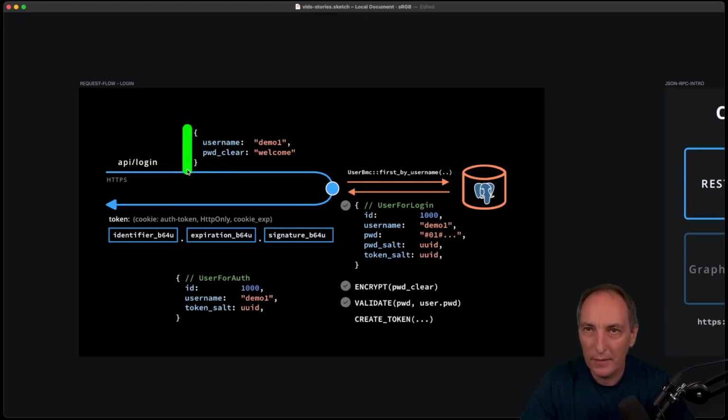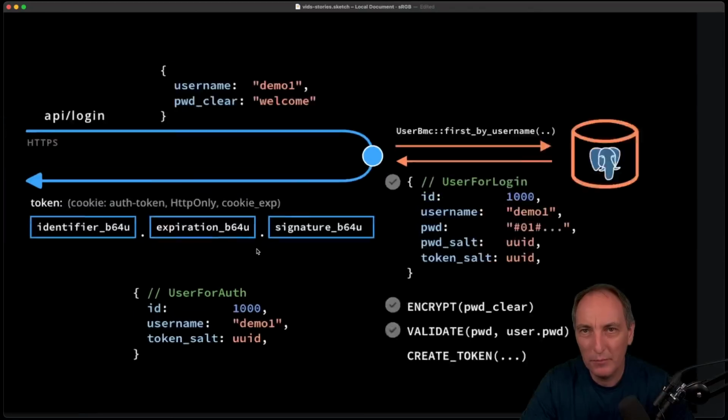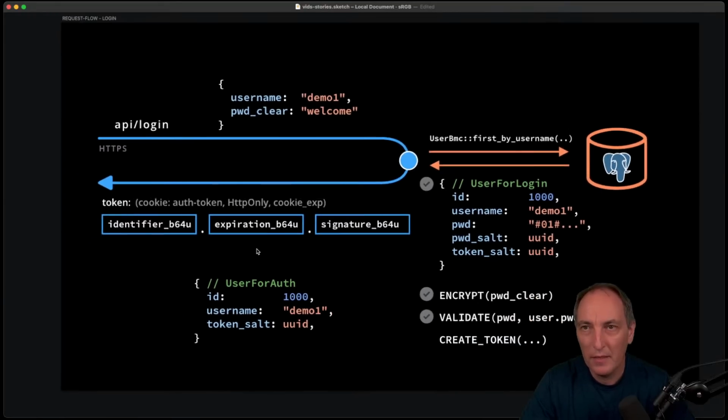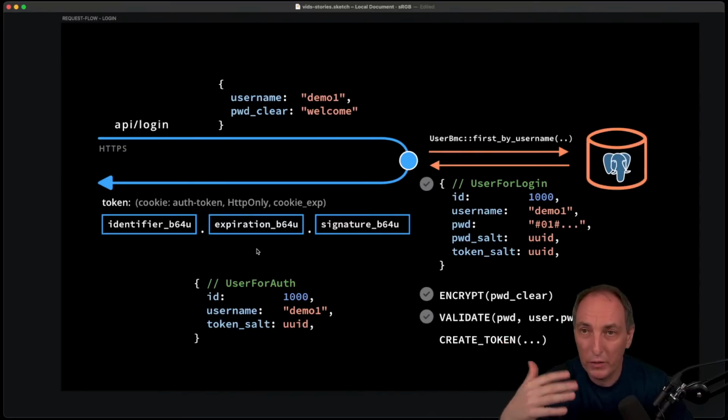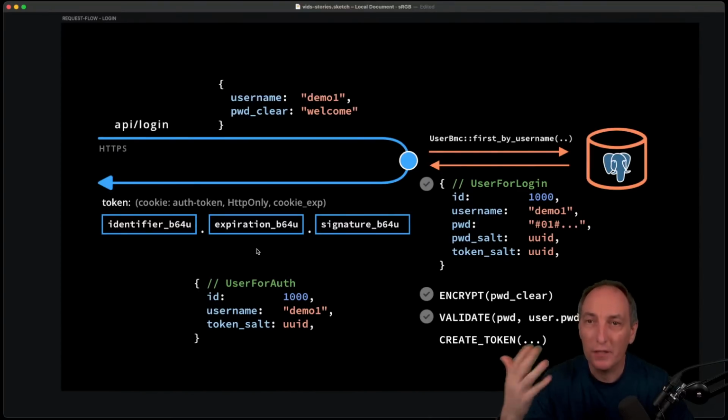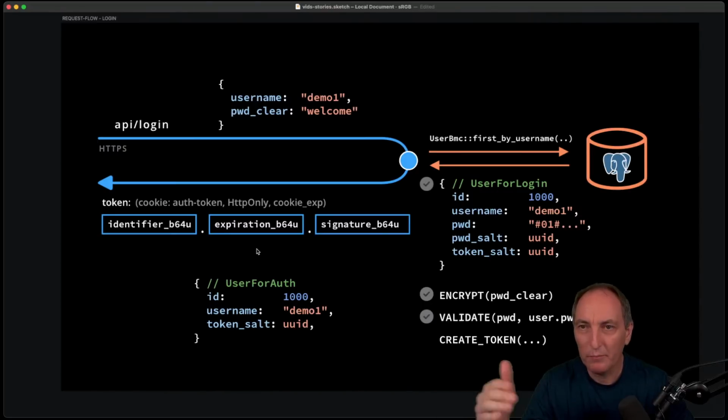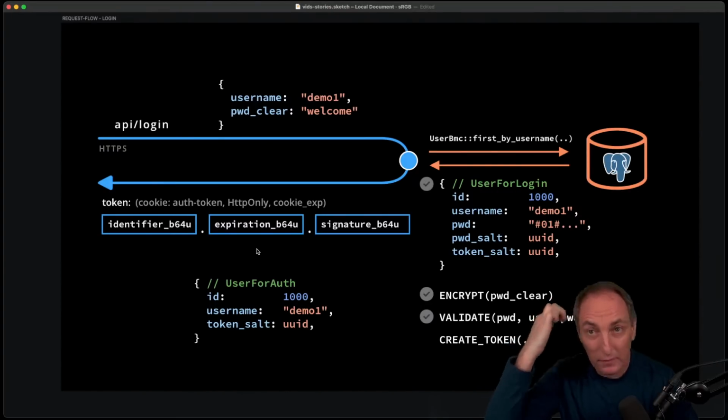So we are sending the username on API login, and that will do the login, and then it will create a token. The token will have this format, which is similar to JWT, but it's not JWT. JWT might be good across systems when you don't own the system, but once you are back to your system, we don't need JWT. In fact, there's an argument that JWT has some inconvenience from a security standpoint. It does work, but there's a lot of noise in JWT.